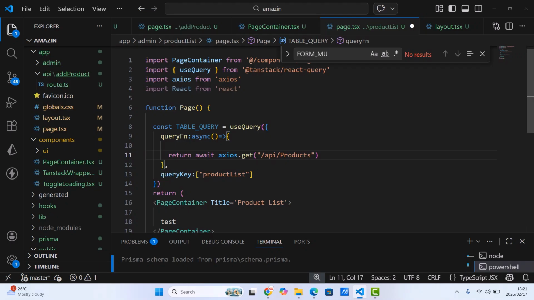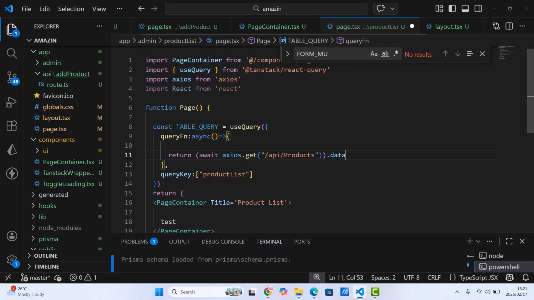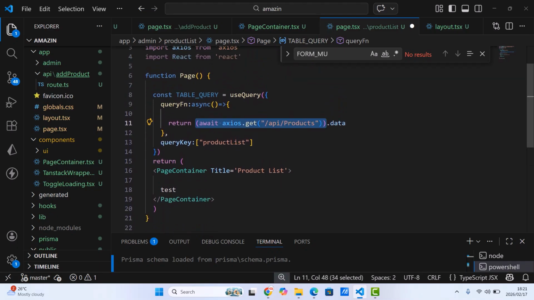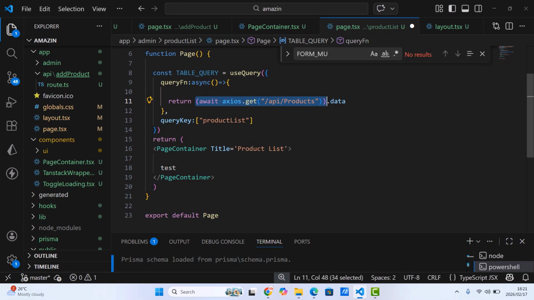As you can see, now this is going to give us, let's see here, dot data. So we want to await product dot data. This is Axios. This is how you get data from Axios. And then what else do I want to do? We are done with getting this data here. We just have to think, what is it that we want to do with this data? The first thing, let's just go and create this endpoint.